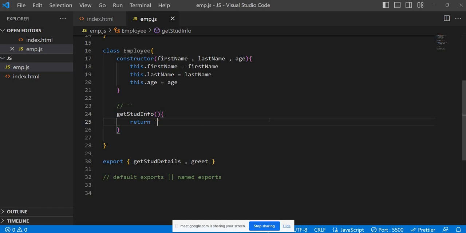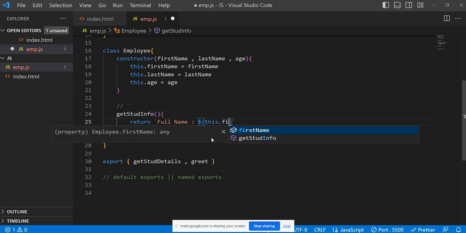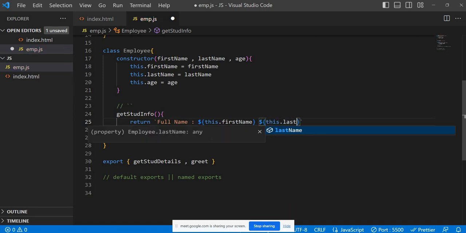Okay. So now what we can do here, simply you can say fullName, colon. Here you can construct it, but there are lots of advantages with this approach. So if you want to add your variable information, just add a dollar symbol and curly braces. So here you can mention your variable name. So this dot firstName, and just put a dollar, and again this dot lastName.